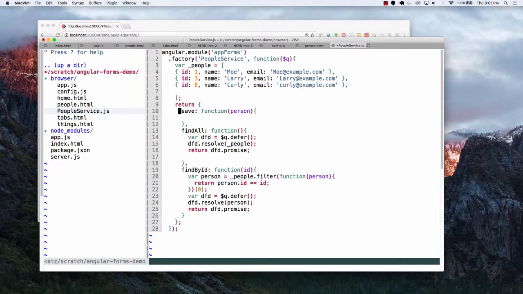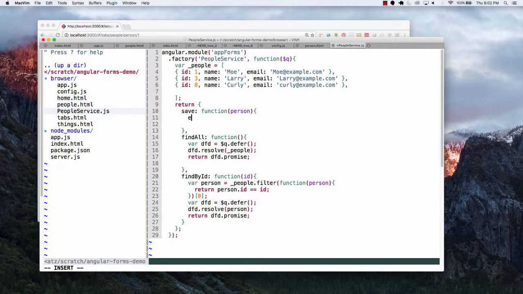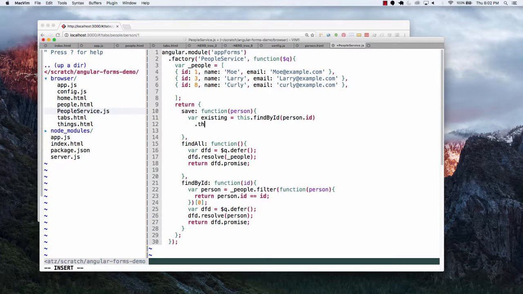So this is kind of cool. One of the things we could do is something like: the person that we want to find is this, find by ID, person ID.